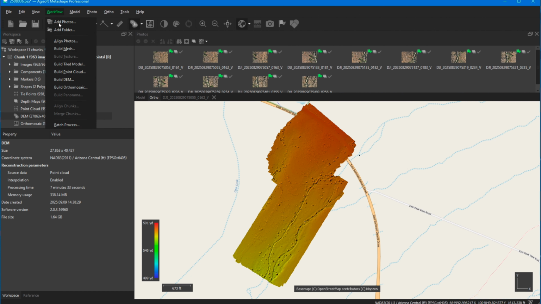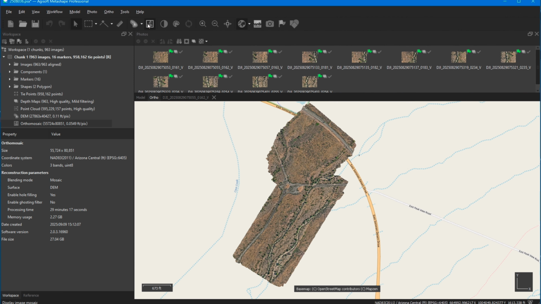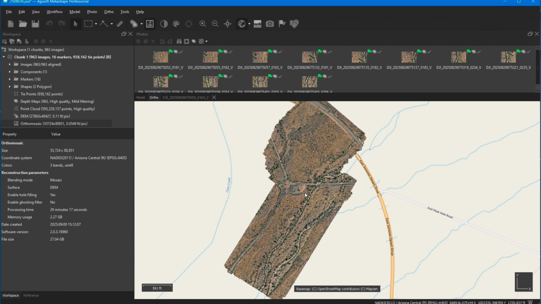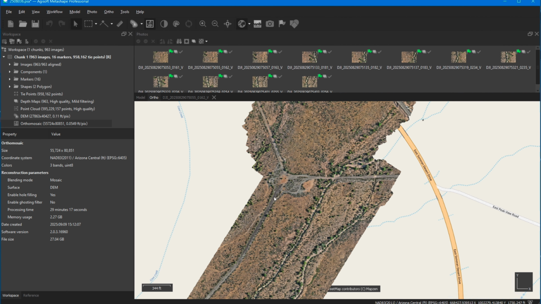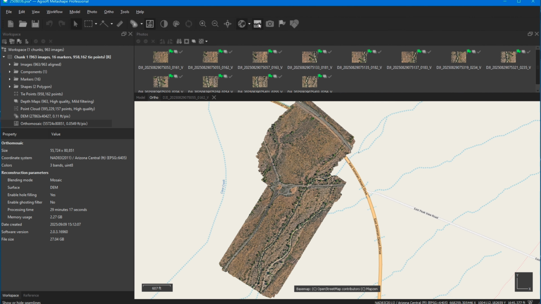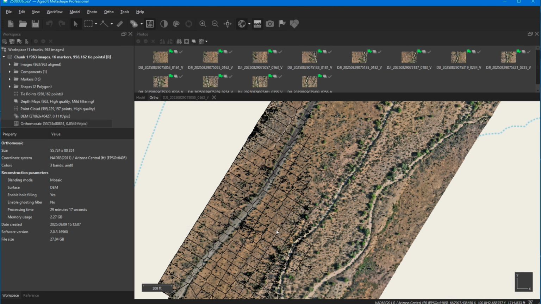Once we build the DEM model, then we can build the ortho. That's going to stitch all the images together. We can take and look at the seam lines here. It's updating, there we go. So the seam lines, you can see here, I'll go ahead and zoom in.